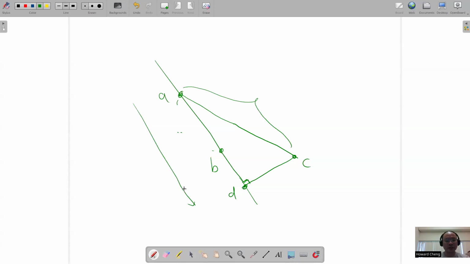This distance and this distance, these three distances satisfy the Pythagoras theorem. Now the problem is, this distance between A and C is known, but you don't know these two right now. So we have to figure out where this point D is, I guess.